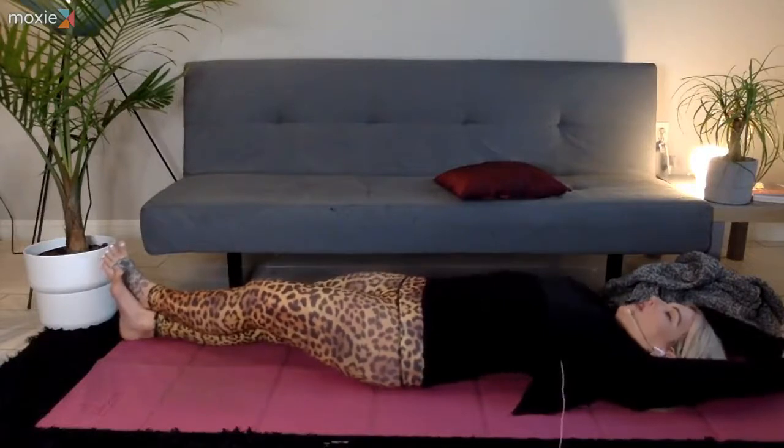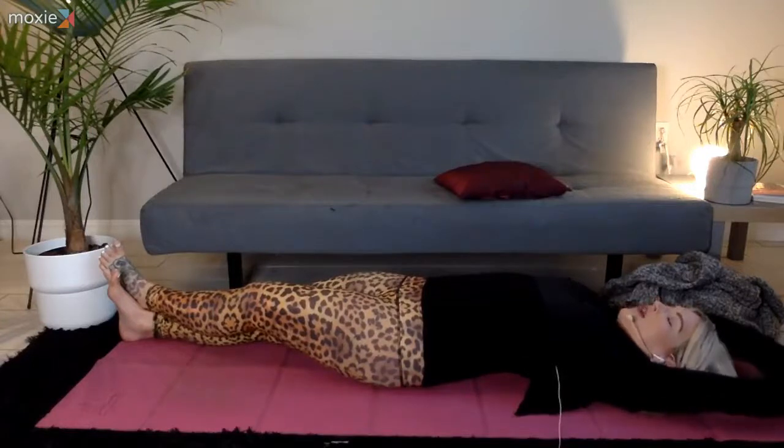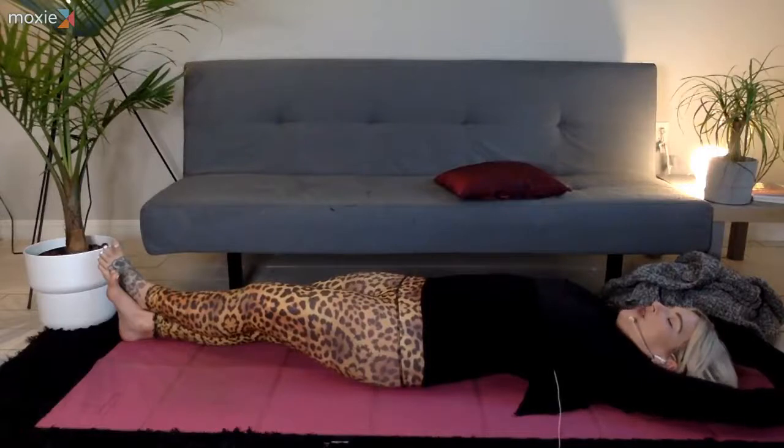So hips, everything aligned all the way to the right side of the mat, and then first gently use that grip on the right wrist to bring your right arm over to the side, so your right bicep is stretching over right ear.